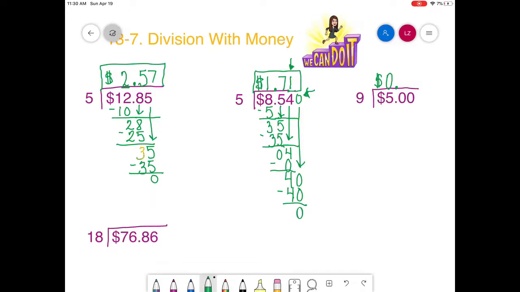So you're going to have a 0. 9 goes into 50 4 times. 4 times 9 is 45. Subtract and we get 5. Okay, 5 is less than 9, so let's bring down the next one. We have a 50 again. 9 goes into 50. Oh my goodness, let's back up a second here. I just did that wrong. I did some bad math. Okay, let's start this one all over.